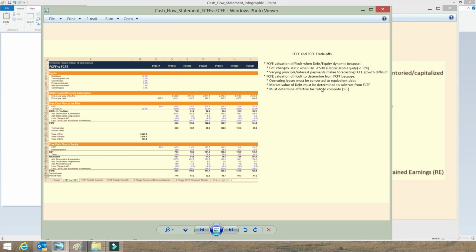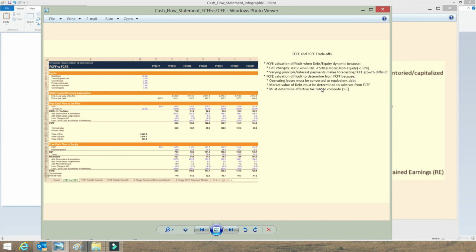A side note: as of 2019, the Financial Accounting Standards Board started requiring all operating leases to be capitalized. This has a major impact on reported operating income for many types of industries, particularly retail, which leases the majority of its store space. This impacts debt ratios and financial metrics based on operating income.